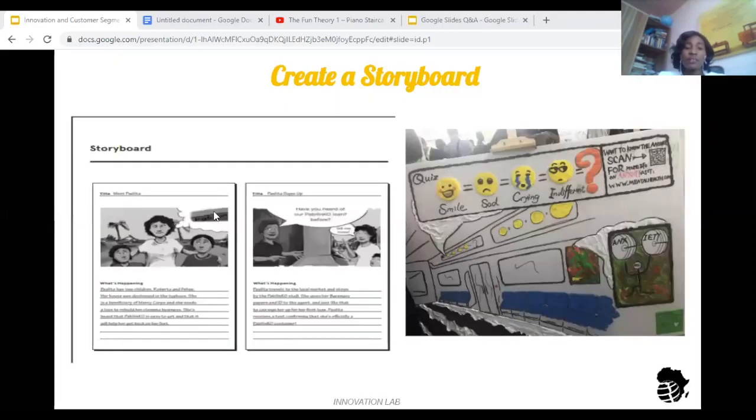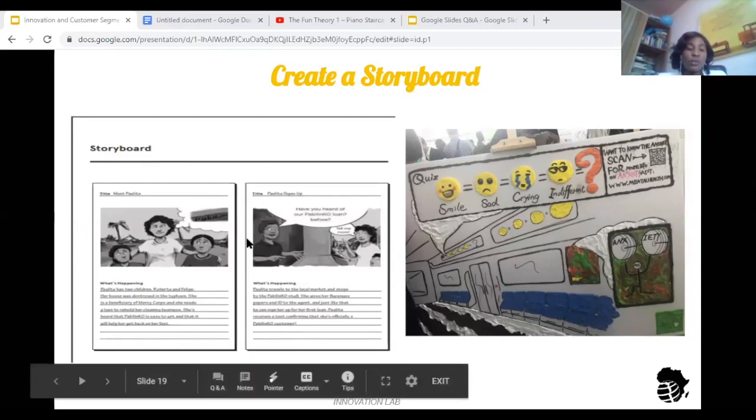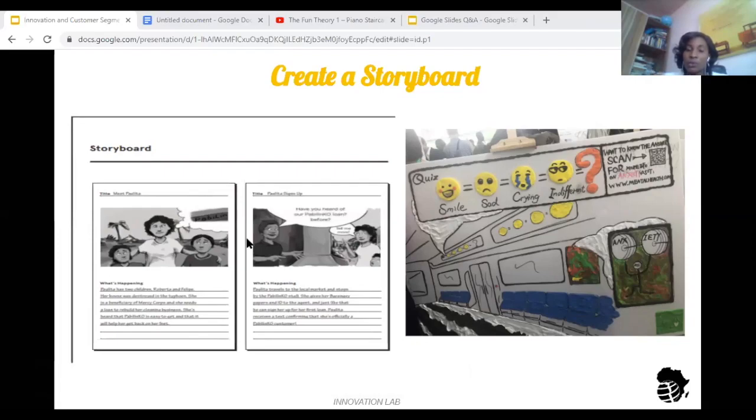The first one of them is to create a storyboard. It depends on the type of product you're coming up with. It doesn't matter what it is. First of all, create a storyboard. Your storyboard describes the process your user will have to take. And the essence of this is not to come up with a perfect solution. You're not building your product yet. You're trying to come up with something that will help you get feedback to know will this work or not before you launch fully.